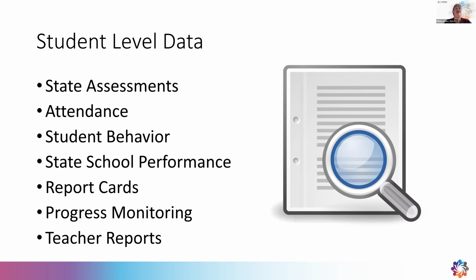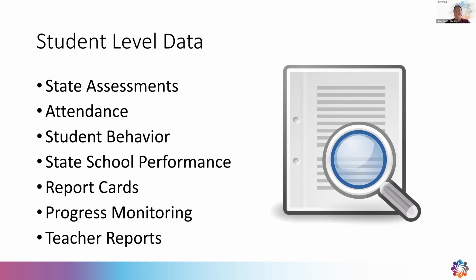So many of our schools have some kind of system that they're using now to track individual pieces of what it means to read, right? Or individual pieces of what it means to be successful at math. And they can pull up reports and say, our students don't know how to rhyme words, or our students don't know how to comprehend nonfiction text. They can tell you things like that from progress monitoring that they're doing with their students. And then there's teacher reports. This can be things like teachers saying, hey, my students are struggling with this, that, and the third thing, right?